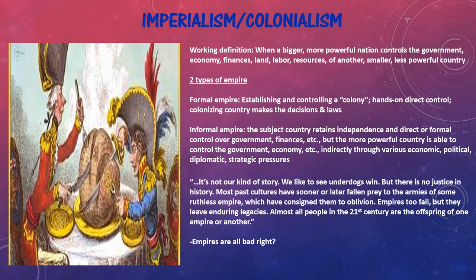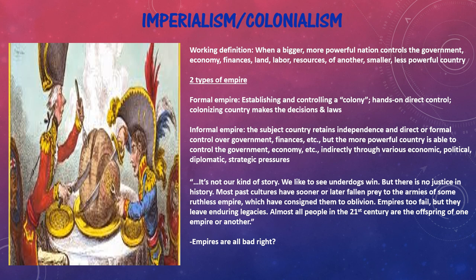Imperialism and colonialism. This one will certainly come up in this class on multiple occasions. Our working definition here, and this is a very broad definition for sure, is when a bigger, more powerful nation controls the government, economy, finances, land, labor, and resources of another, smaller, less powerful country. That keeps it very broad.